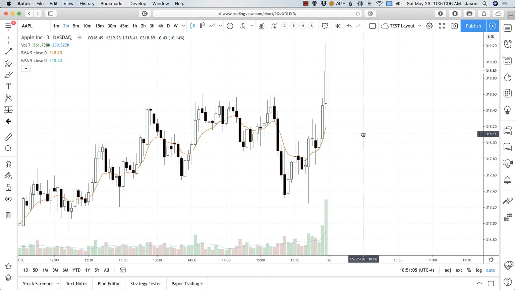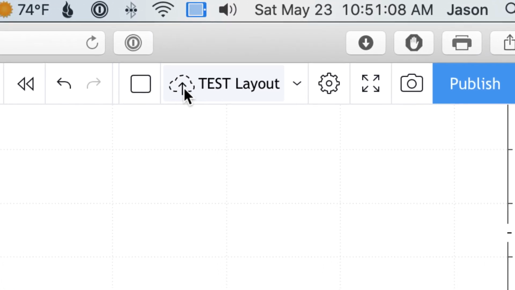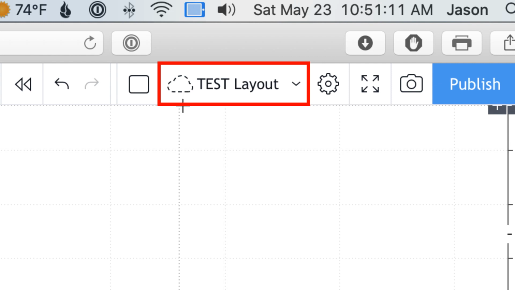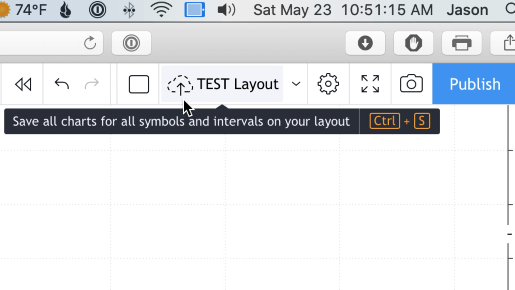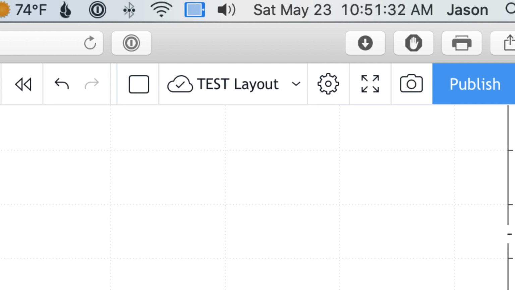Okay. So this button right here, as you can see, I have some unsaved changes that have not been saved right there. And you see that cloud moving? Boom. Hope you caught that. Now it's a check mark. So this is TradingView letting you know that it's saving whatever you're working on to the cloud. And if it's not saved yet, you saw a little kind of a dashed cloud. Let me take off this EMA and let's see if it does it. Yeah, there it goes. So anytime you make a change, it'll show up as a little dashed looking cloud.